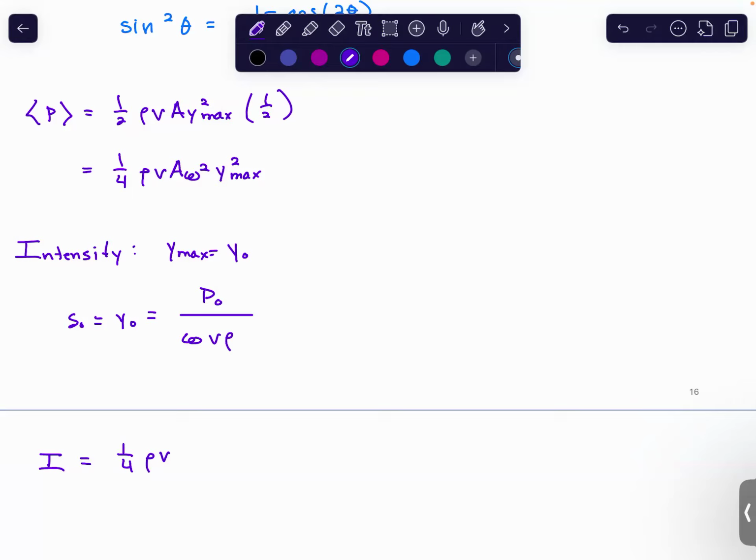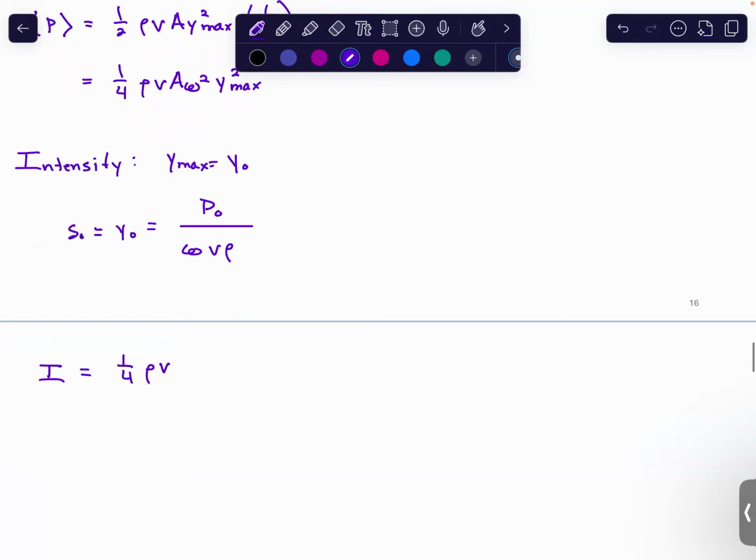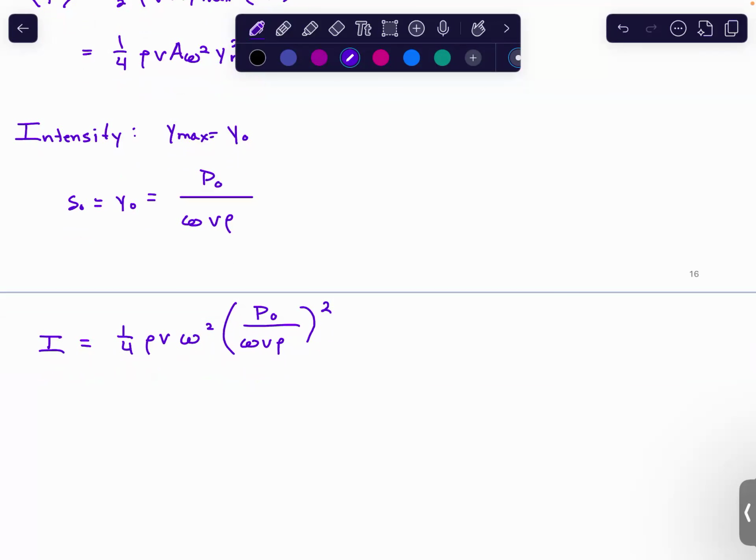Yep, I dropped a factor of A somewhere. That's no good when I'm doing a derivation and I drop a term. Yeah, let's hope it works out. I'll figure it out at some point. The area does cancel out.